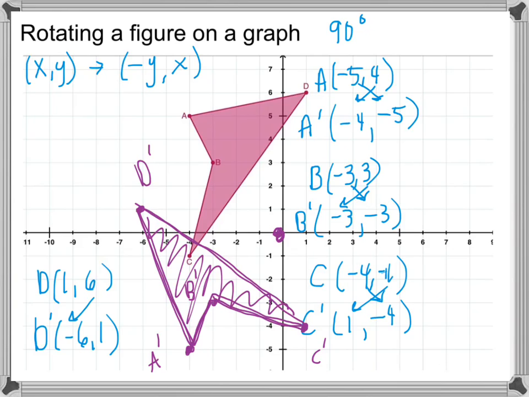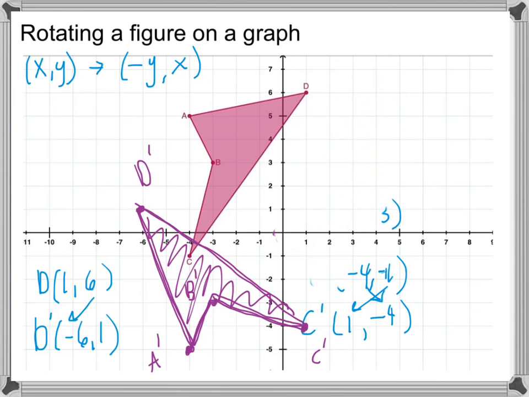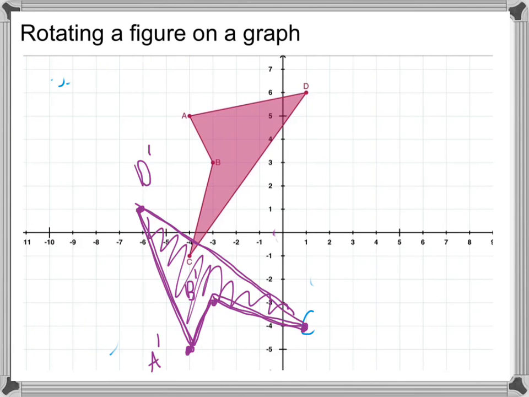Okay, and we can check this by, let's erase a lot of this information here and just choose one quick check on this. So we want to connect two points that are corresponding. So let's try the D's. So if I connect D to the center of rotation, which is the origin, and I also connect D prime, you'll see that this is a 90-degree angle. Okay, so with the rotation, the orientation is changed, but the size is not changed.